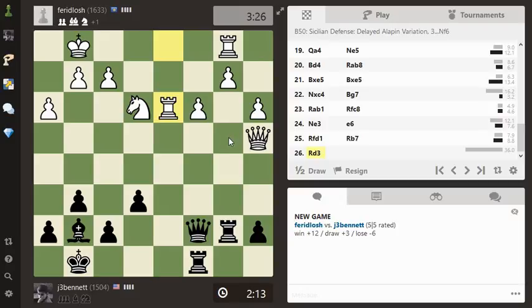Let's see. But he did leave the rook undefended on the back rank. So bishop takes c3. What happens? Rook takes, queen takes, pawn takes, rook takes, check. So I get two rooks, but I lose the bishop as well as the queen. So that's not helping.